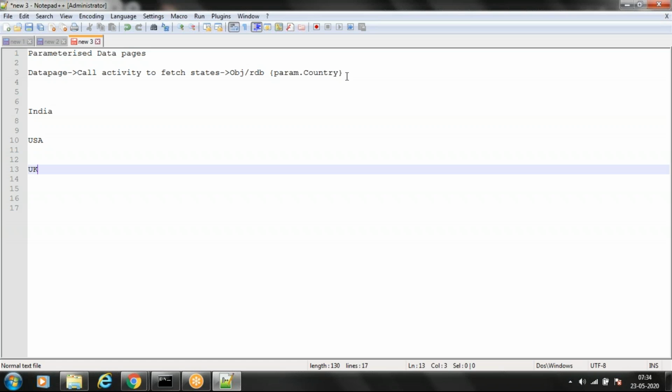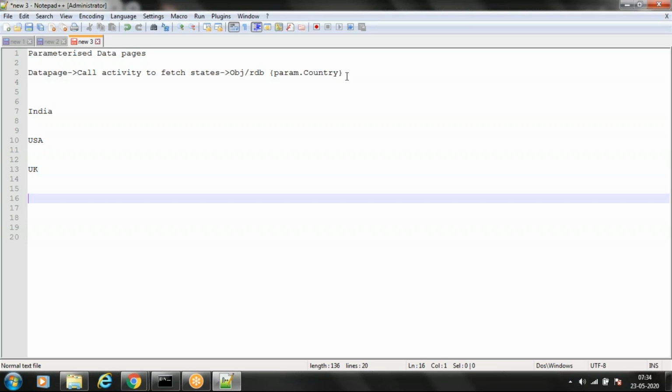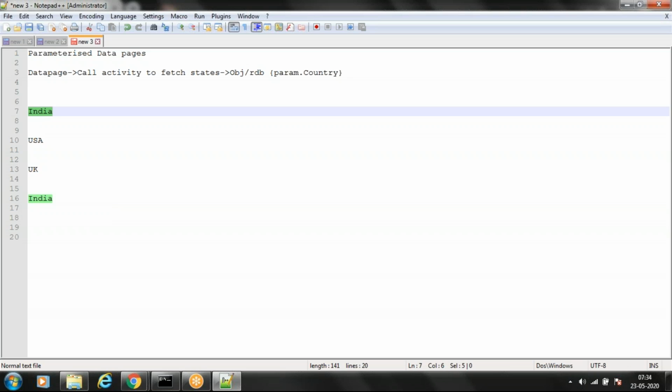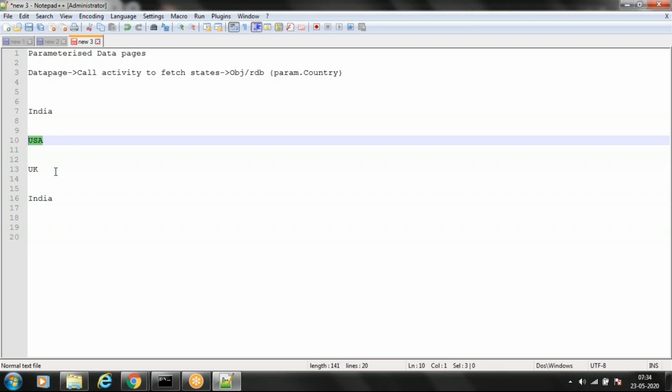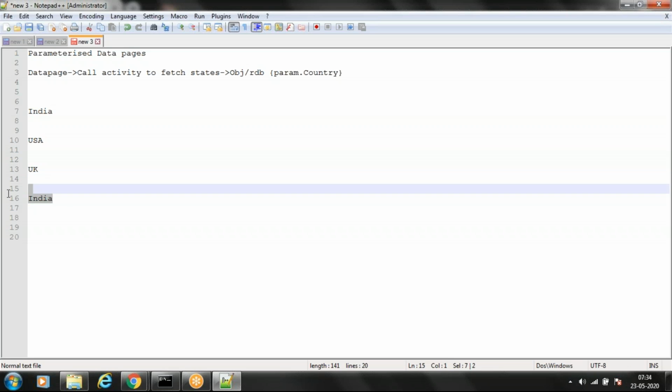Now, what is the advantage of that? After some time, another person has selected India. Then you are not going to hit the DB, you're just going to reuse the page which is already lying on the clipboard. Again, somebody comes for US, you reuse it. UK, you reuse it. This way you can reuse it, because every single instance which was triggered till then will be stored on the clipboard, and when somebody else tries to query with the same parameters, we just reuse them.